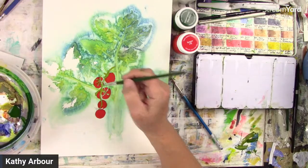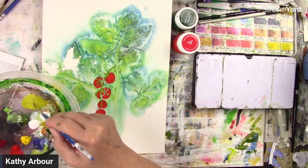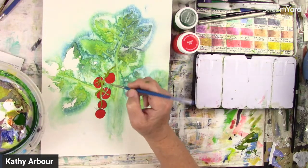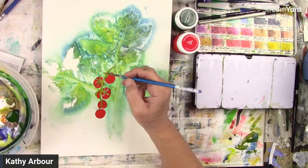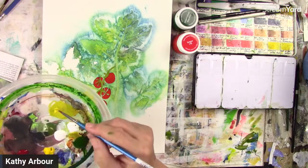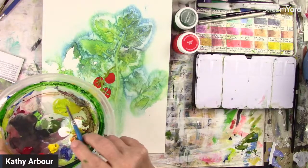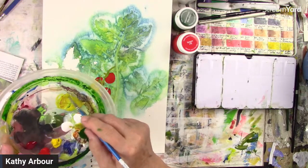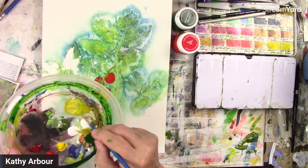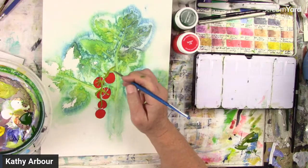Let's see if it goes over. Okay, now when you're going over, I think you need a soft brush. That way you don't scrape that area. Let's see. This is a little different. So I think soft brushes have their place, like any other. I need more. A little too thin. Let's do this again. Mix it. Add a little red. A little white. I think you have to have a lot on your brush too, probably.